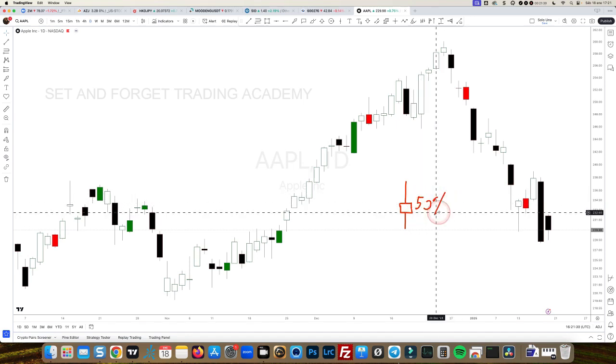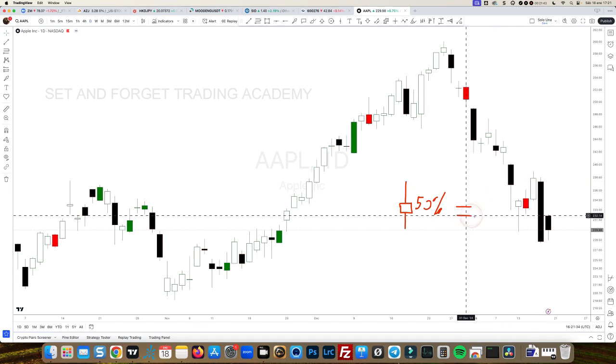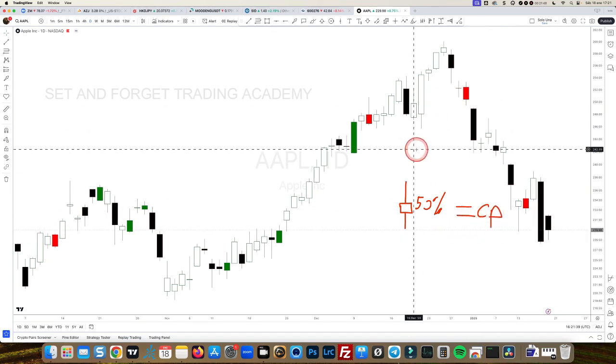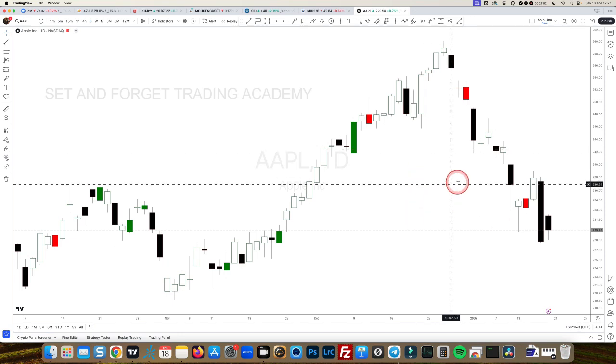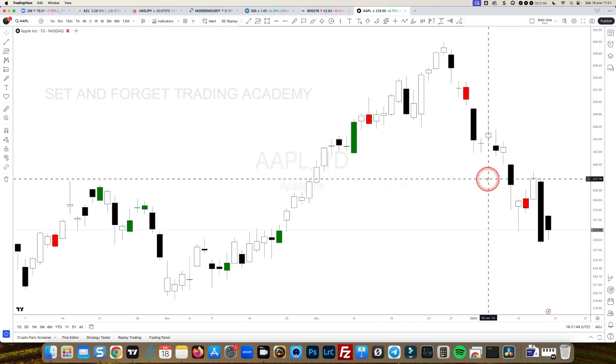So this is a pause. This is part of a pause on the way down, and a pause is a continuation pattern. Okay, we're going to see more about this in the continuation pattern lesson. But this is not a peak. So, I'm talking out loud.